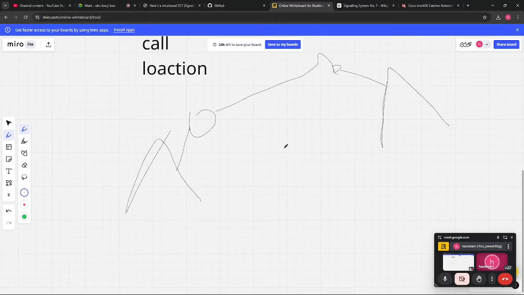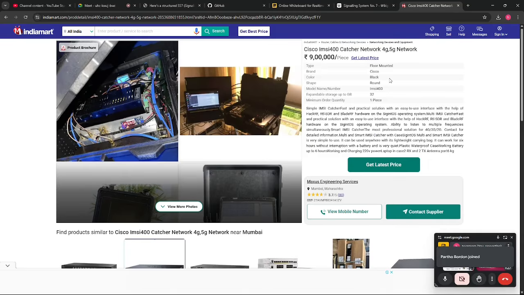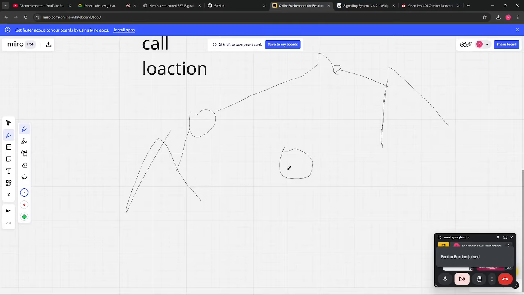But if you purchase something like an IMSI catcher, let's assume you are a hacker sitting here. Sorry for my wrong drawings, but I can't do better here. So please don't laugh, just understand what I am saying. Let's assume you are a hacker over here and you have purchased this particular device, the IMSI catcher. It basically makes your life a little easier. You will be sitting over here with the IMSI catcher.